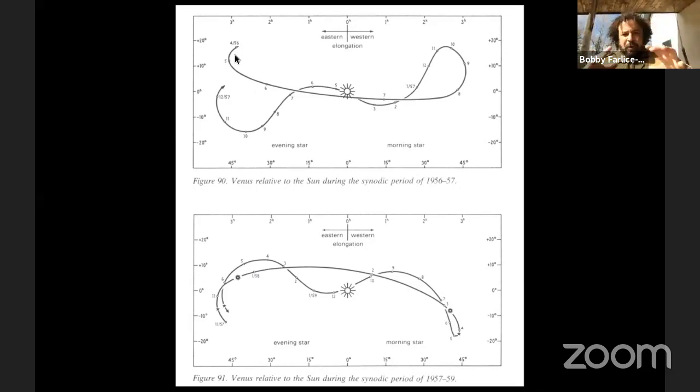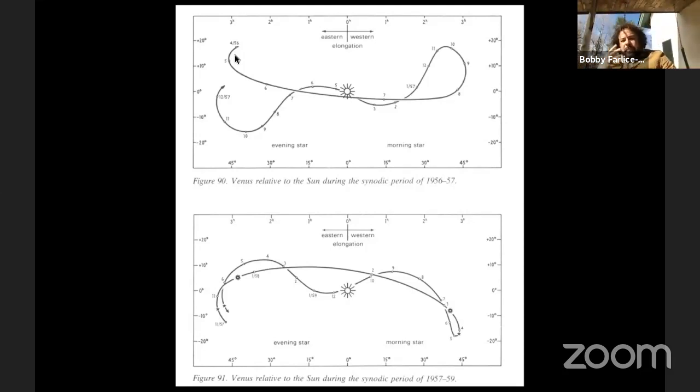We are on a platform that's moving around the sun, and when Venus is passing us on the inside lane, do you see how it looks like almost a perfect straight line? But then when you go to the far side of the line where it gets loopy, you can see that there's a lot of months involved. At that point, Venus is at the far side of its orbit, as far away from us as possible, but our planet is moving too. So we're at a slightly different angle depending on where we go.